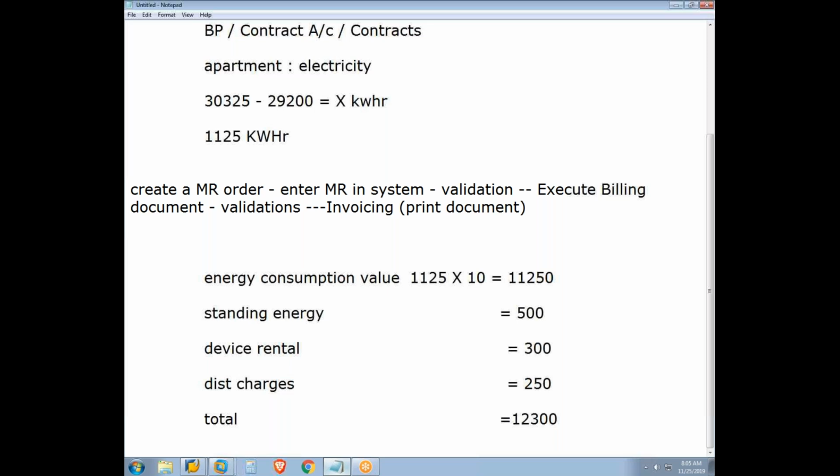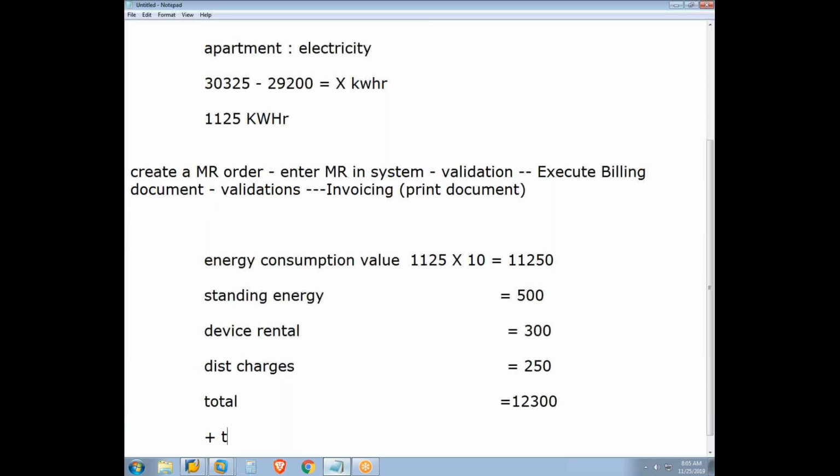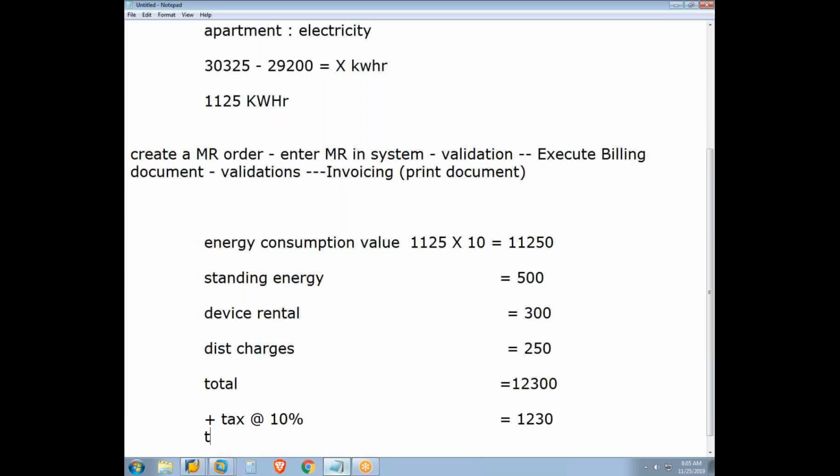So all the billing line items are moved into the invoicing document. Plus it will also add the applicable tax. Let's say at the rate of 10%, the tax will become 1230. And what is the total amount?